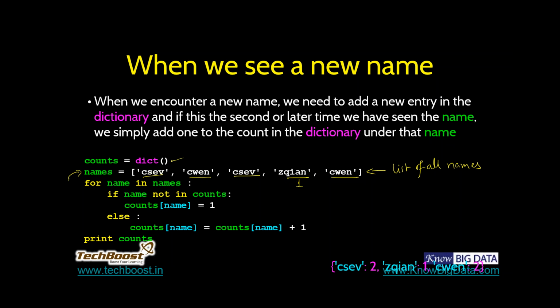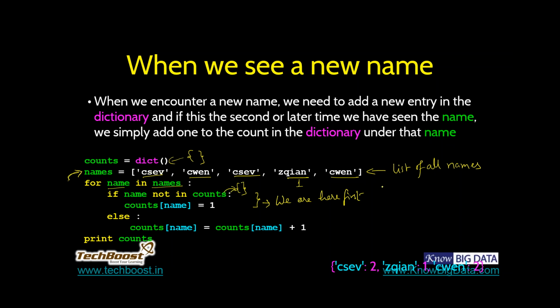Let's see then. We create an empty dictionary here first. Given a list, this is the list of names you need to get the count for. Next, we loop over the given list so that we can figure out the count of each word in the list. For name in names, for each name, if the name is not in counts, and what is counts? Counts is right now an empty dictionary. So if name is not in counts, yes, in fact, we do not have any item right now in the dictionary. So what this piece of code means is we are here the first time.